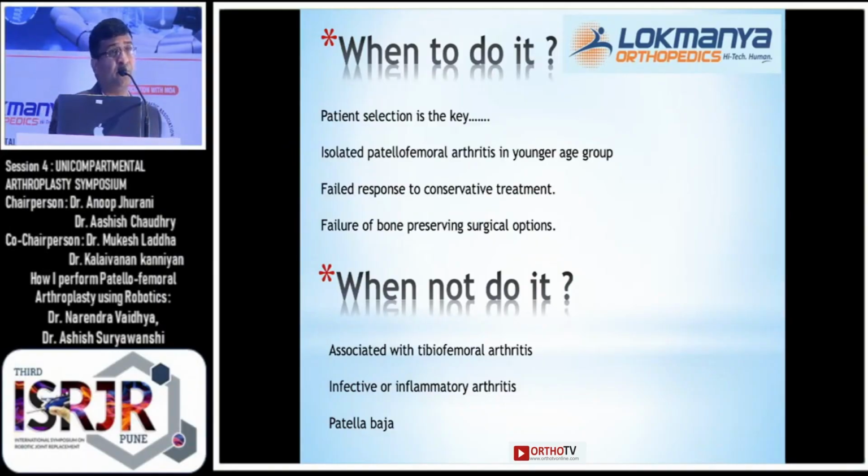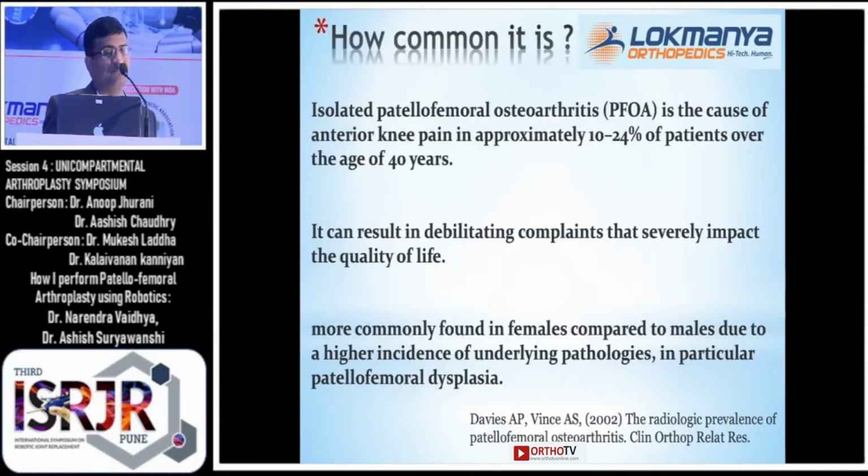Basically, patellofemoral arthroplasty. When to do it? The most common indication, and patient selection is the key. Patient selection is the key, meaning there should be an isolated patellofemoral arthritis with failed conservative treatment, with failed response to bone conserving options. So when not to do it: if there is a patella baja, or if we have a doubt that there is other compartment involvement, or if it is an infective or inflammatory arthropathy.